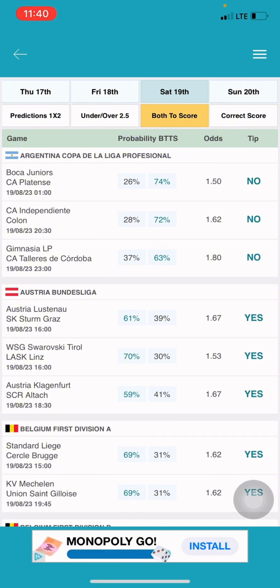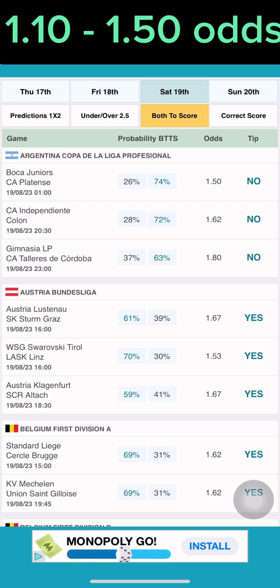It's going to display all the markets, the games, the probability, the odds, and the tip. Now the first thing we're looking out for are games with odds ranging from 1.10 to 1.50 max. Anything above 1.50, we're not touching it.